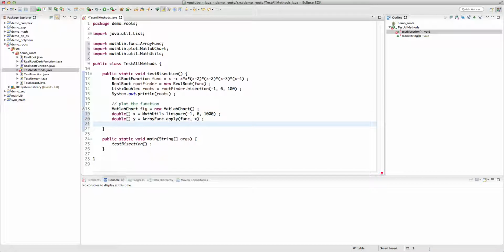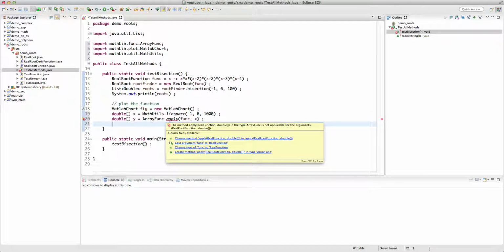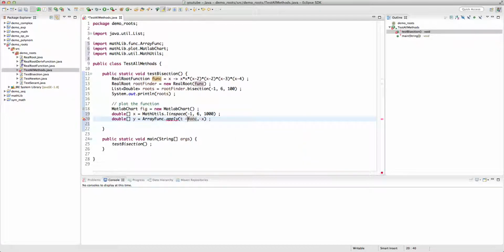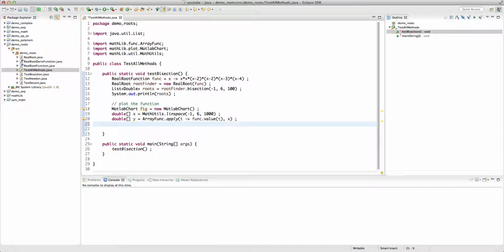It's just a simple for loop, and then real function, so the interface is not the same, so I'm going to say t goes to func dot value at t. So this way I use this interface to implement another interface using the lambda expression, which is very convenient.